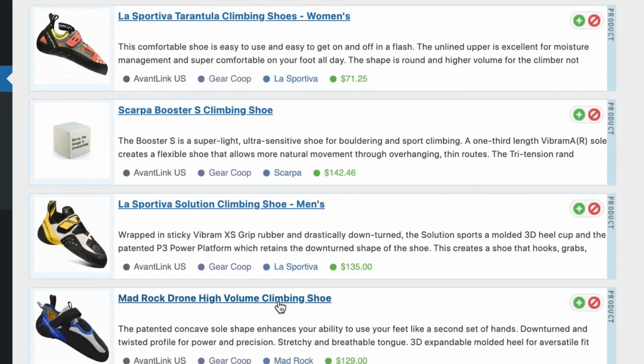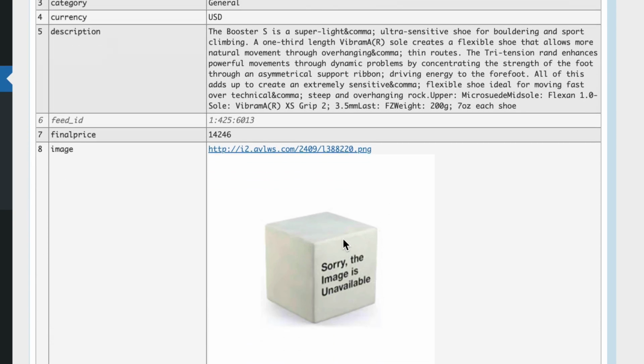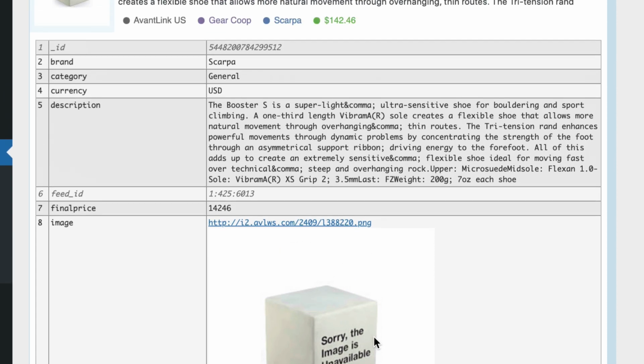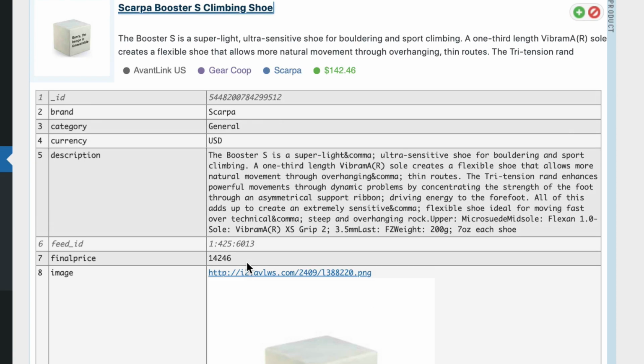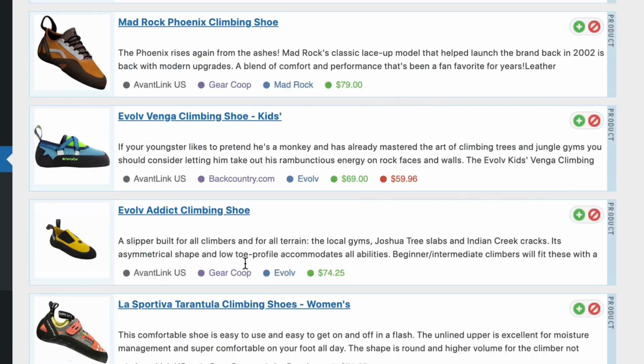Now, you may have noticed a few products coming in with this image URL. So what is this? This is basically the merchant doesn't have an image ready for this product, but they're still supplying an image URL. So it's really hard to actually filter these out, because technically this is the image URL.